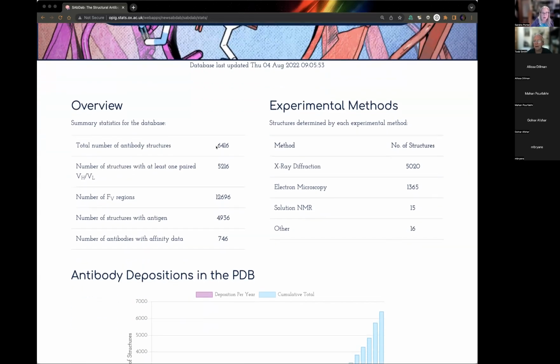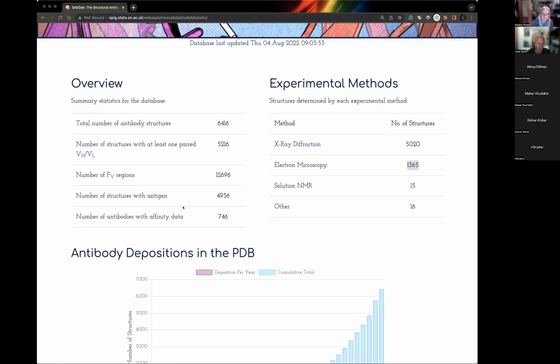SabDab contains over 6,400 different antibody structures, which is pretty amazing. About 5,000 of them were generated through X-ray diffraction, 1,365 through electron microscopy, and a few by NMR, not terribly many. We also have information about structures where there's a paired heavy and light chain.